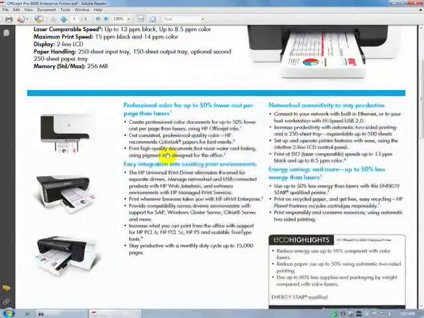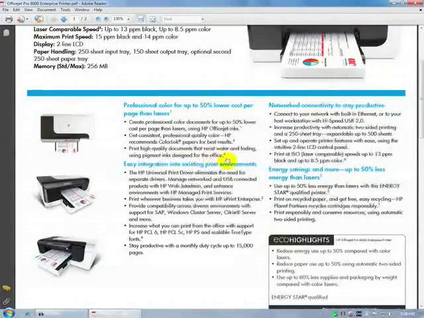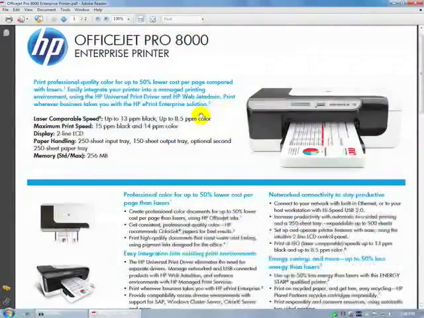Unusual. What makes it different from the OfficeJet Pro 8000 from a year and a half ago is the word enterprise, and it's all summed up right here. It has complete compatibility across diverse environments: Windows, SAP, Citrix, HP PCL6, PCL5, HP PostScript. It has standard network connectivity, and it promises a whole bunch of Web Jetadmin manageability functions you'll see up here, and it also has the universal print driver, so it's really set up for use in an enterprise.